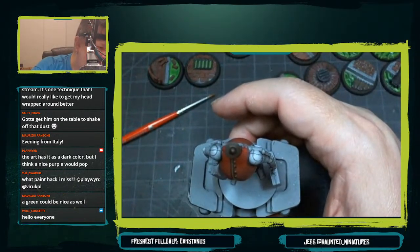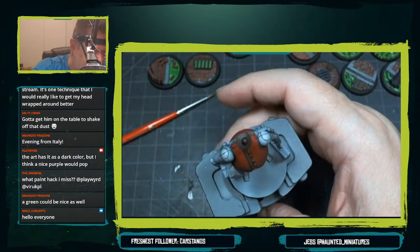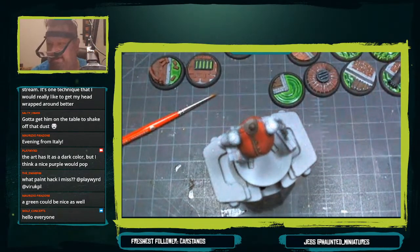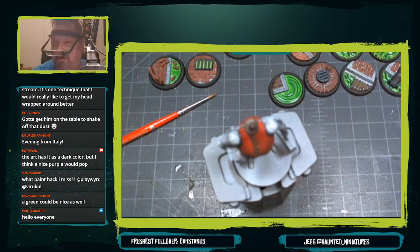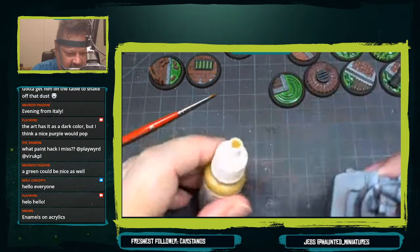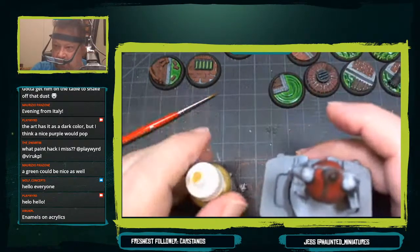We are looking for my other yellow. Where are you at? There we are. Wolf Concepts, how are you doing? Welcome in. We're going to switch over here to Japanese uniform, so a little bit more on the khaki/taupe side.